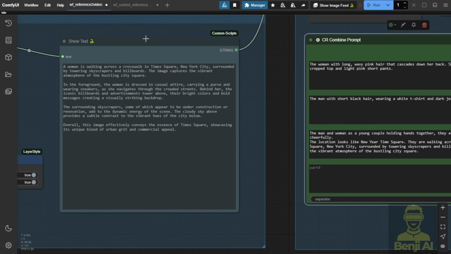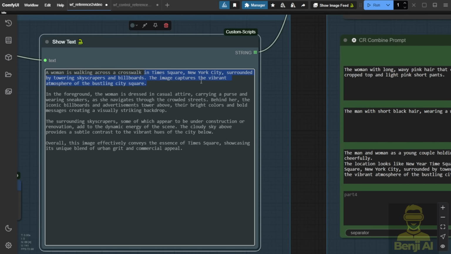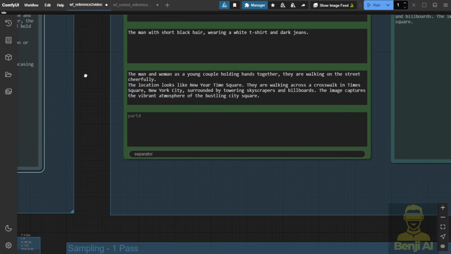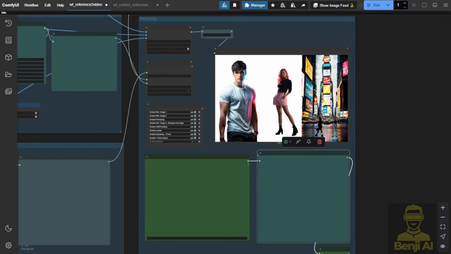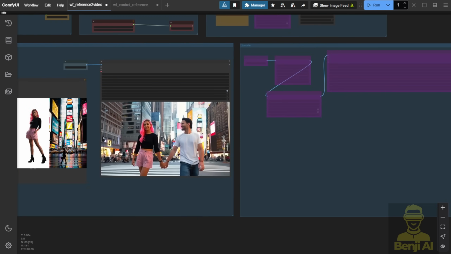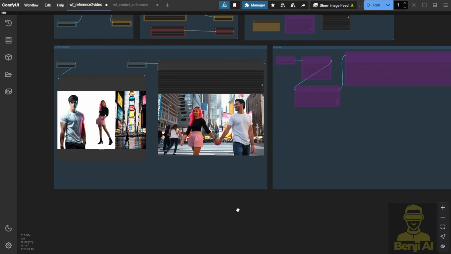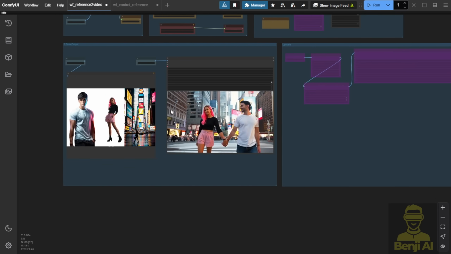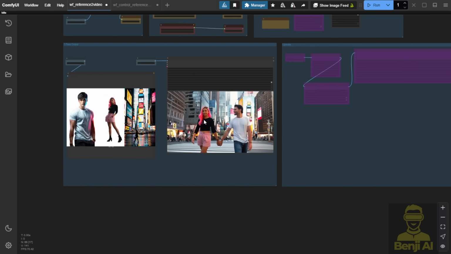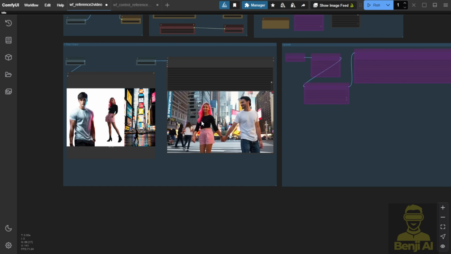I've got a simplified version of New York City Times Square text prompts copied from here, and it works better for what we need in video generation because we already have the three reference images and we get way better prompt adherence for what I want, especially the backgrounds. It follows what we have in the same theme style of our reference background and the character outfits as well.